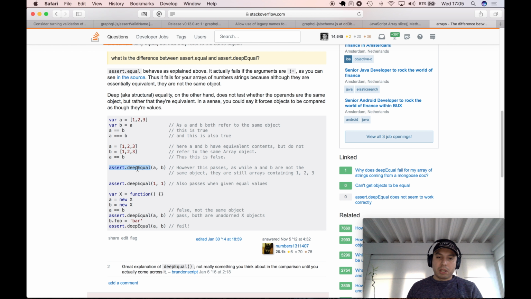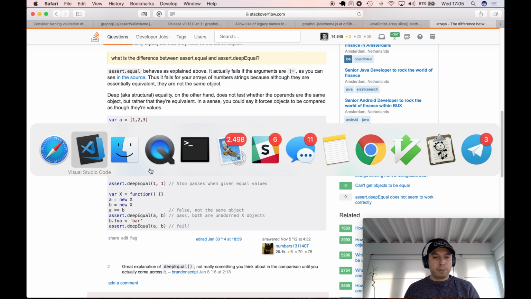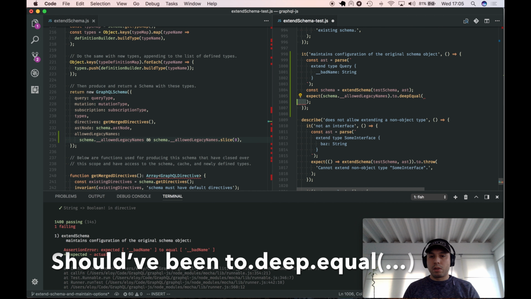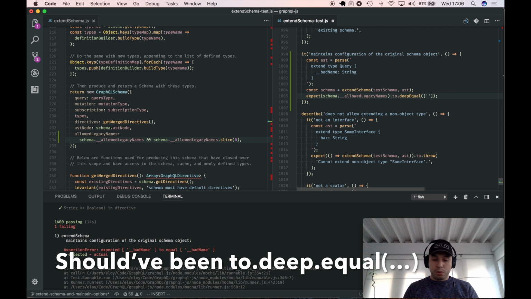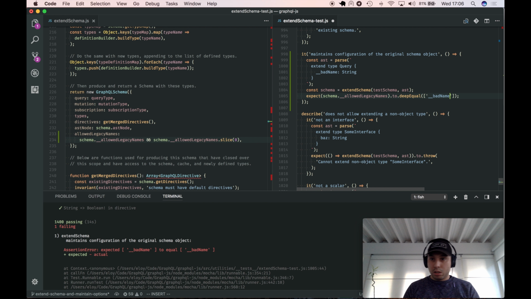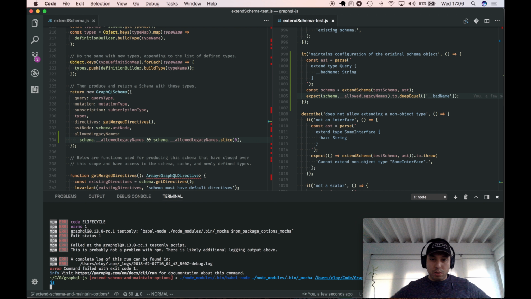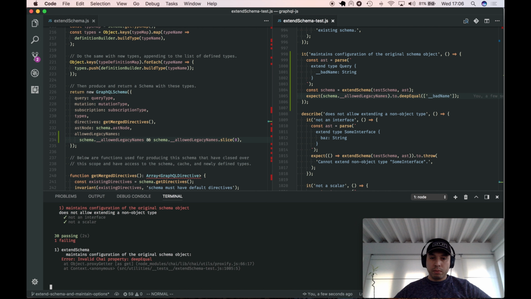Okay, so we probably want this. It seems like it's using the standard library node assert functions. So we probably want to do this, and then we're going to do. Okay, let's just run this test file to make sure that that works. Nope. Okay, that's not it.